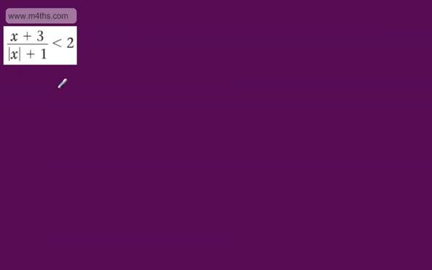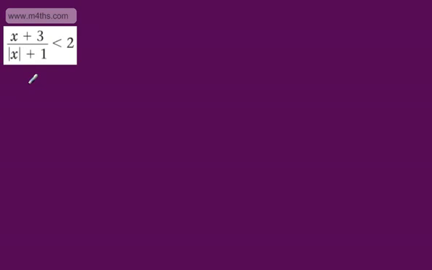In our work with inequalities before, we stated that we couldn't multiply through if we didn't know whether the denominator was positive or not. This one has to be, because the modulus of x has to be positive, and then plus 1 has to be positive. So whatever this value is going to be positive. That could be 0 thinking about it. I can't see any problems why it can't be.